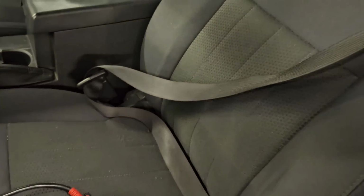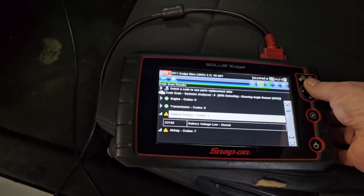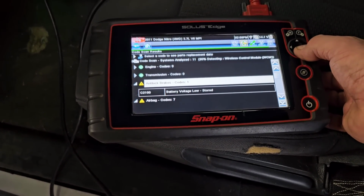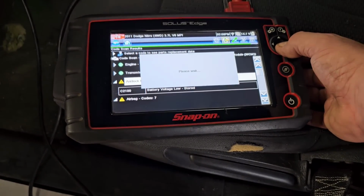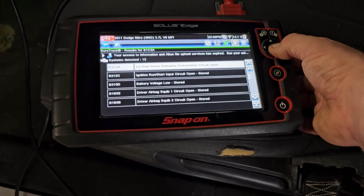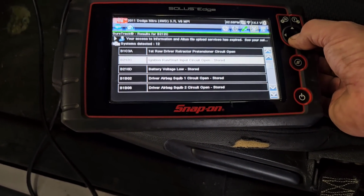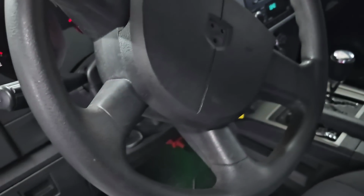I thought it would blow through this quicker. But here, you see the seatbelt? That tells me the retractor itself is probably deployed because they have self-retracting belts. You know, part of the airbag system. You see an airbag. Oh, it definitely got an airbag code. I see it's got 7 of them. Alright. 7 airbag codes. Yep, pre-tensioner circuit for this. Driver's airbag squib. That's for the driver's airbag itself. So the fact that it doesn't have an emblem on it, I'm wondering if the airbag's actually in there still.